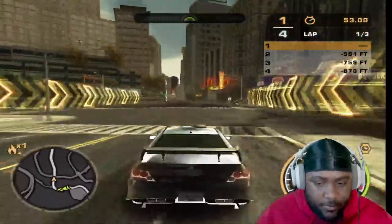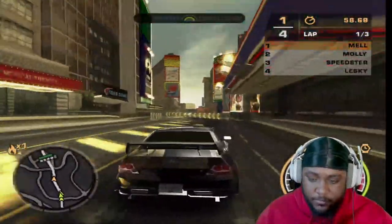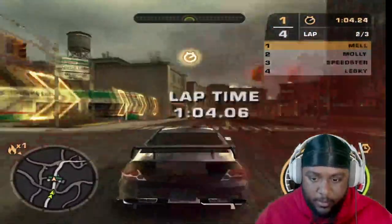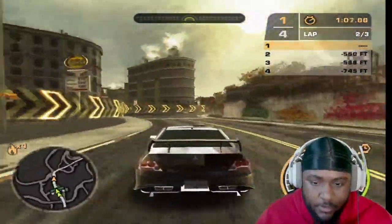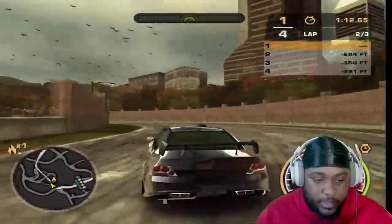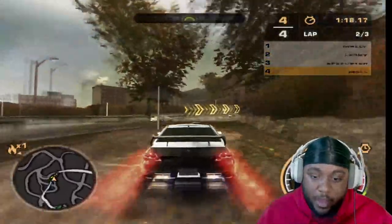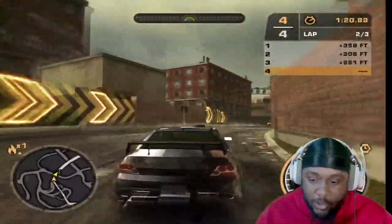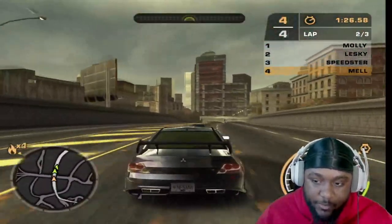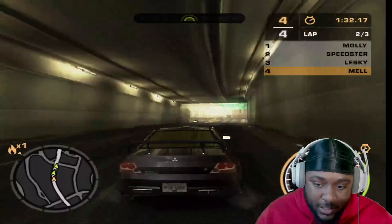Silky smooth. Except that. Damn. That was a short lap though. These laps are not that bad. Alright, so I can do this. Oh my gosh. See, this is why I don't take shortcuts. Y'all be getting on me about not taking shortcuts, but I took a shortcut and look, I'm in fourth now. I don't like that. If this was lap knockout, I could be potentially losing now.